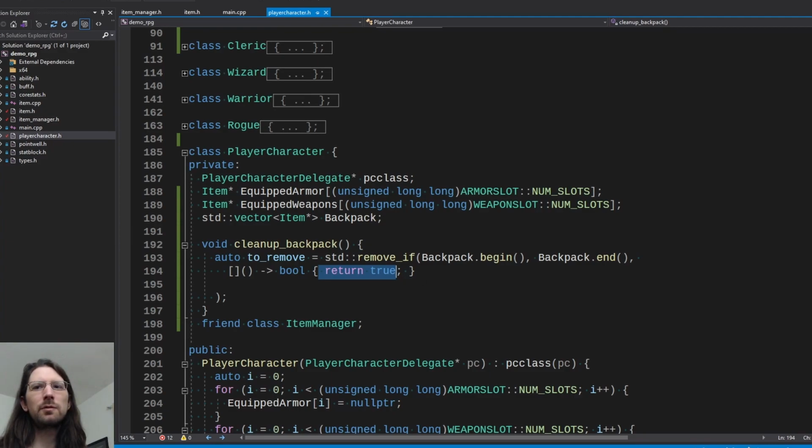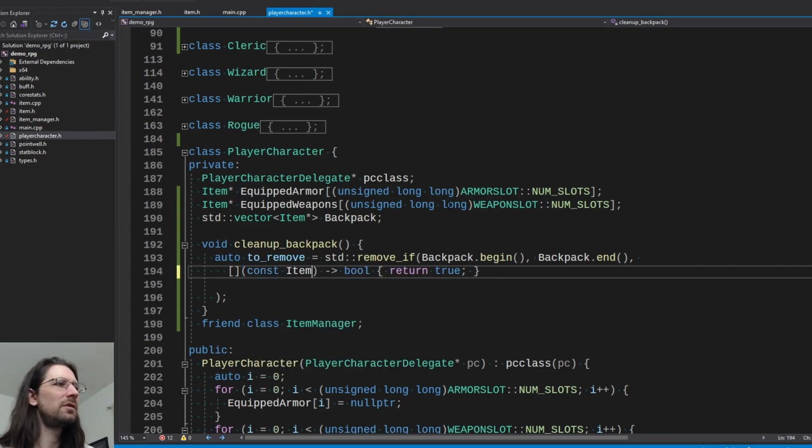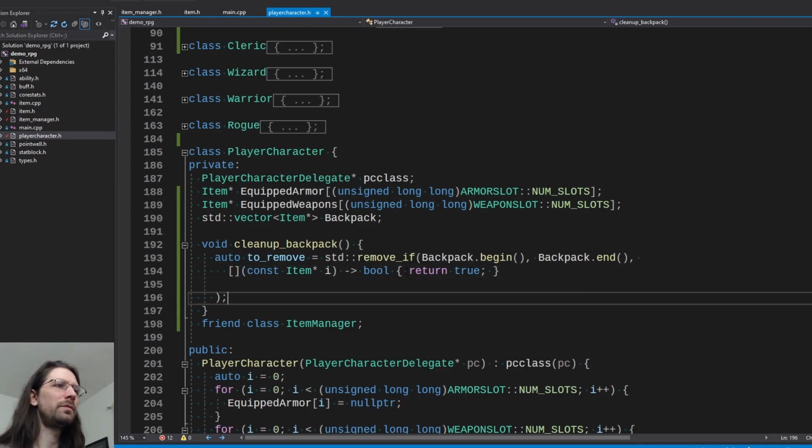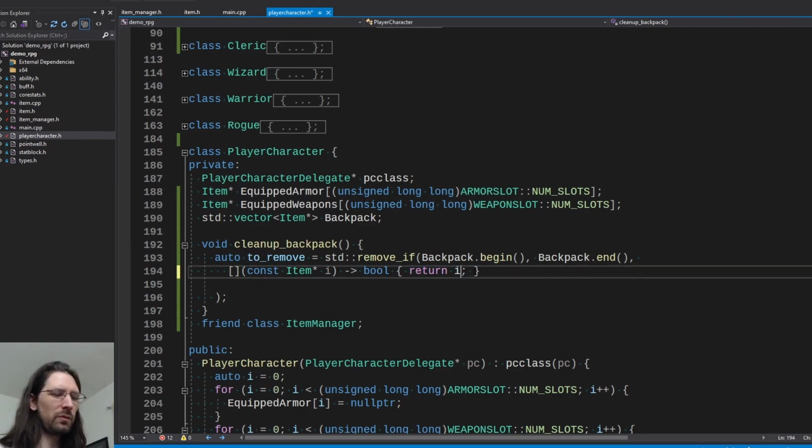But we actually just want to return, well, we need to operate on something. So it needs to take something in. In this case, we're taking in const item, whatever this backpack is, basically. It's an item star. So that's what we're taking in to this lambda. And we'll just call it i for item, sure. And we want to return i marked for deletion. Or is marked.